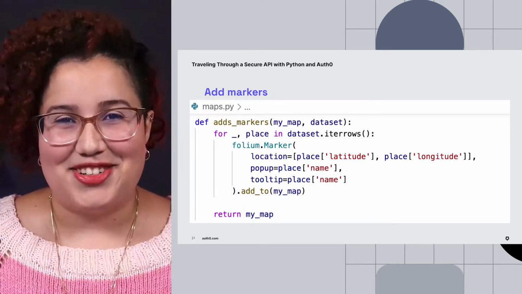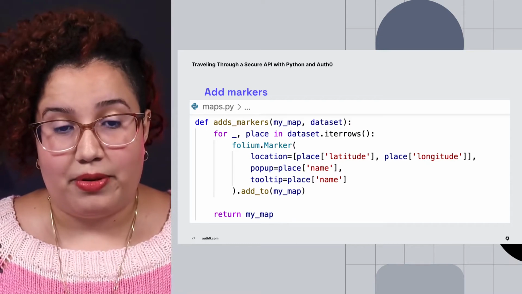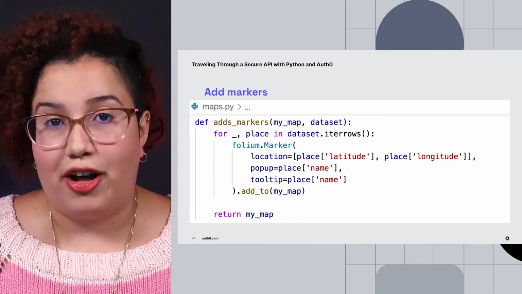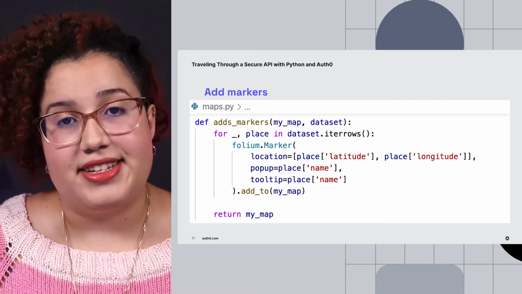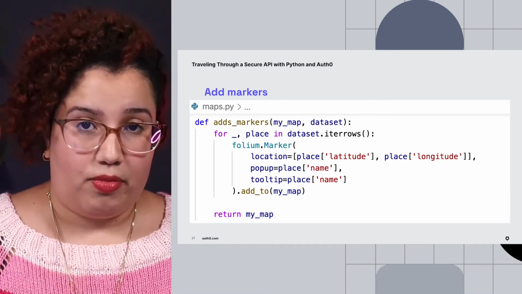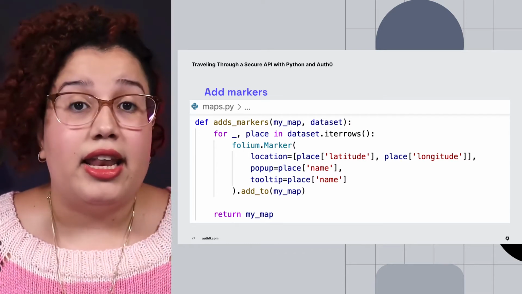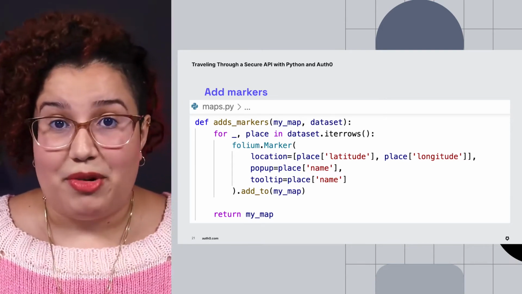And to add the markers to my map, I can use the marker object. Both the map and the marker objects come from the folium package. And the marker works just like my map. It takes a location, a latitude and a longitude, for each place that you want to pinpoint, and any other information that you might want to give it, like a color or the name of each city.